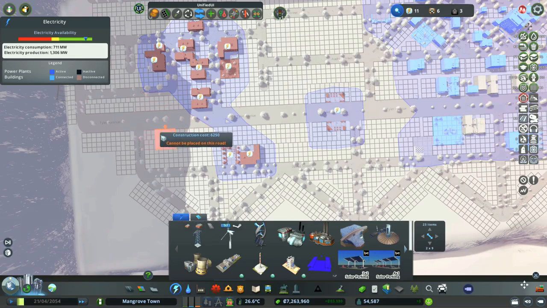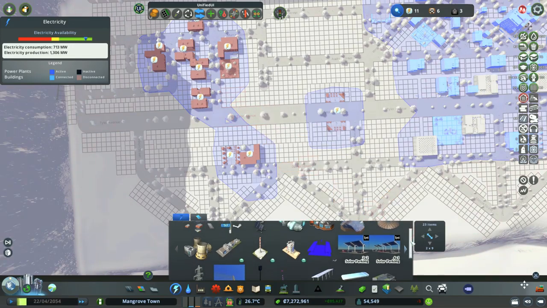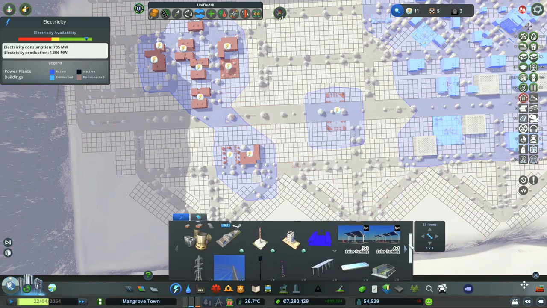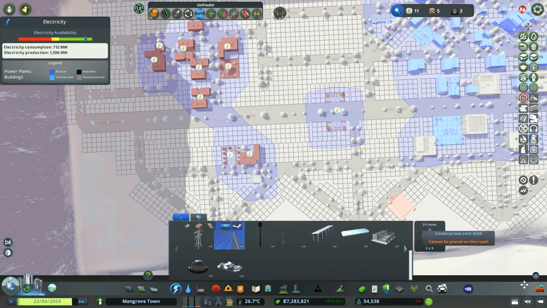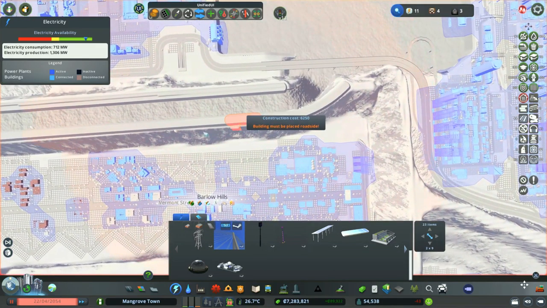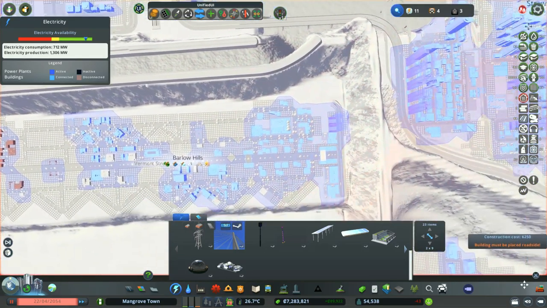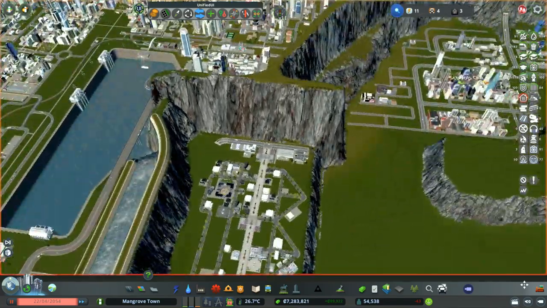Regarding power, now power is something I want to do with these parking lots. They're okay, but they cannot be placed here. Oh, that sucks. Pause the game for a moment. How are we going to solve this little issue? I cannot put a cable over there. No, that's not possible.